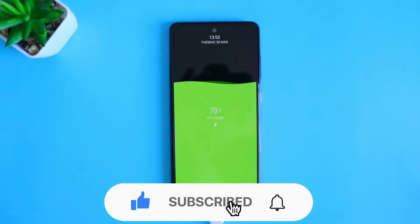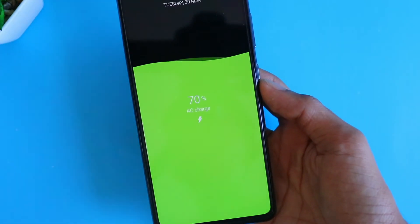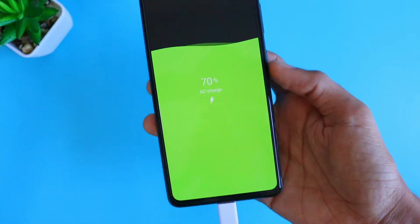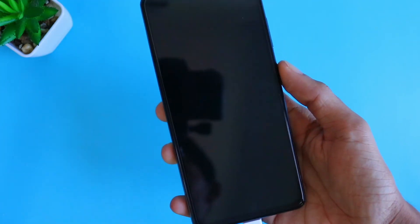So this is an extremely awesome next-level animation which you can customize and do more with. There are many other things you can do — for example, changing the color of the time, the charger, or the charger icon. All you have to do is head on to the app and explore more of its settings.